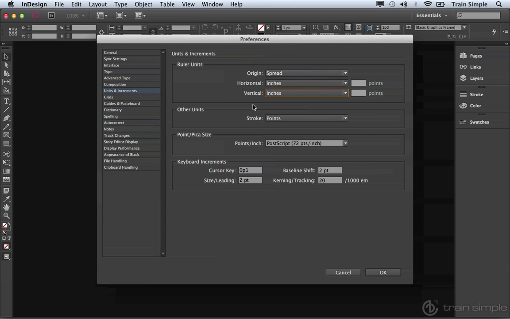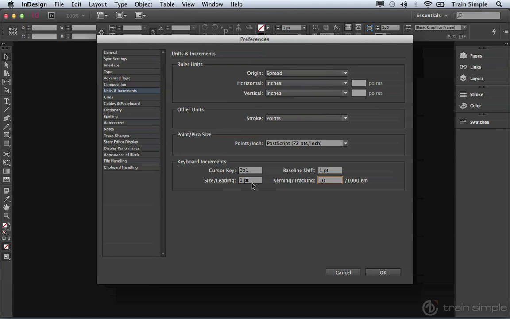Something else that you may consider doing is changing some of the keyboard increments. You can use keyboard shortcuts to change font sizes, and these increments would ultimately dictate how significant those changes are. I generally like to change these to 1 point for baseline shift, for size and leading, and I also like to set kerning and tracking to 10.